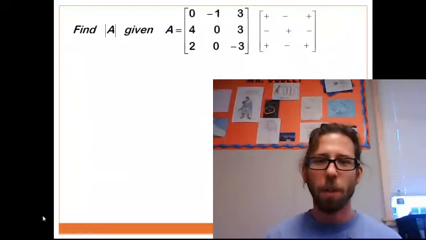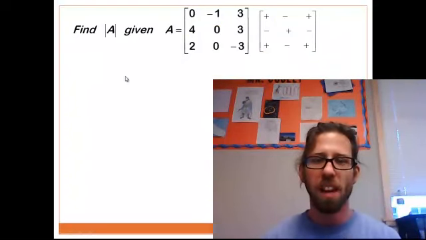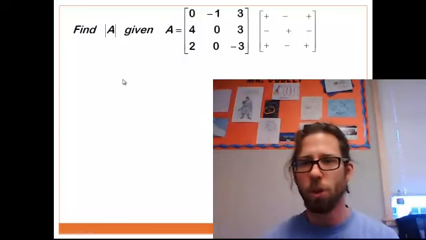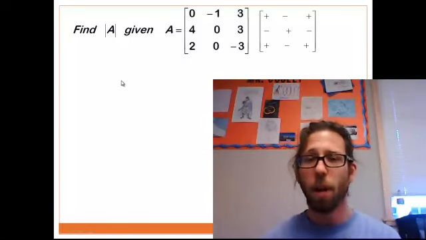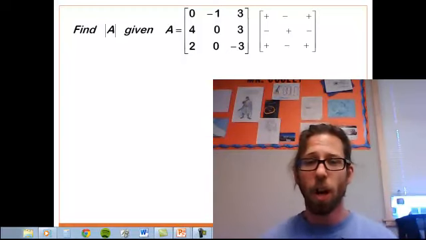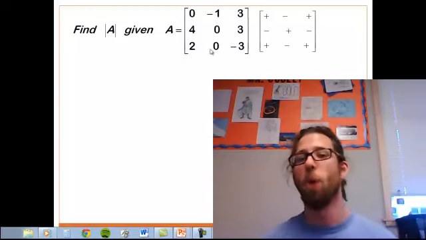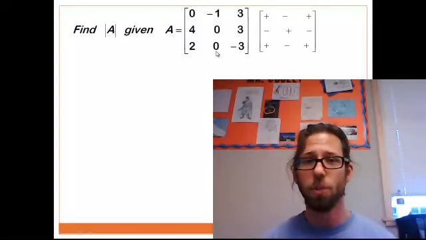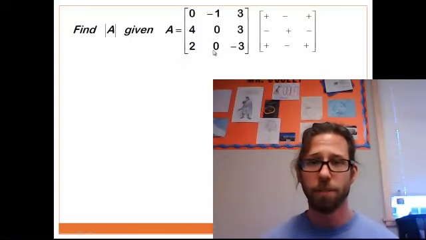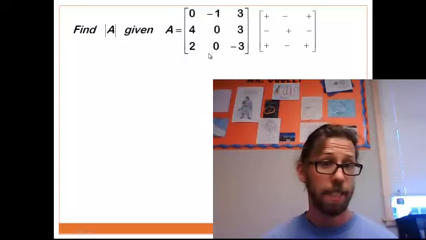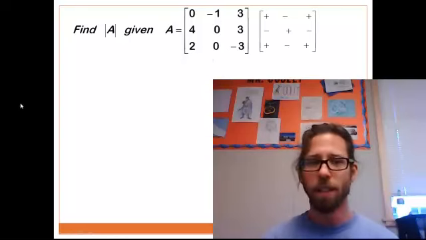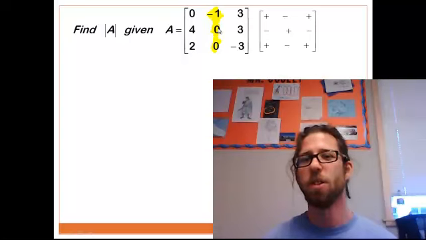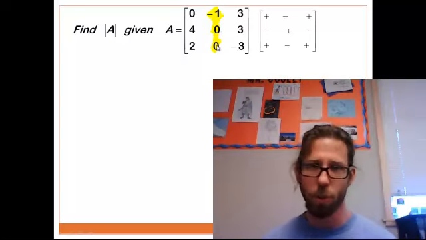All right, so for this one, I wanted to show you an example. Again, going with that thing I said, if we choose the right row or column, it actually makes our job a lot easier. So looking at this one, I want you to take about 10 seconds. I'll be quiet. And I want you to determine which row or column would be easiest to use to find the determinant of this 3 by 3 matrix. All right, so I'm hoping that the majority of us were able to determine that we would use the second column. Again, we have these zeros here. You're looking for the column or row with the most zeros. That's what it really boils down to.